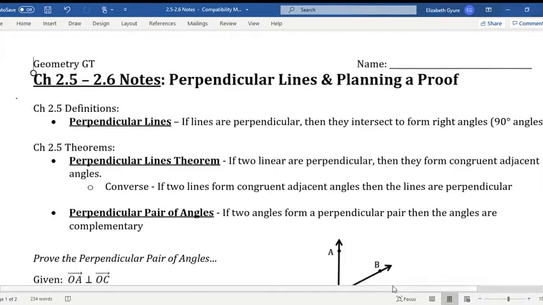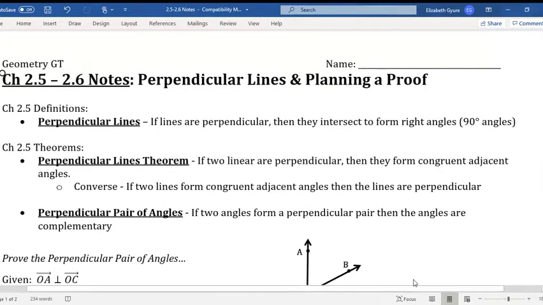So what do I need to put at the intersection? Yeah, the right angle box. Good. So if I have perpendicular lines, they're going to look something like this. I'm going to have my two intersecting lines, and I'm going to have my right angle box in the corner. Okay. Now, how do I know if lines are perpendicular?